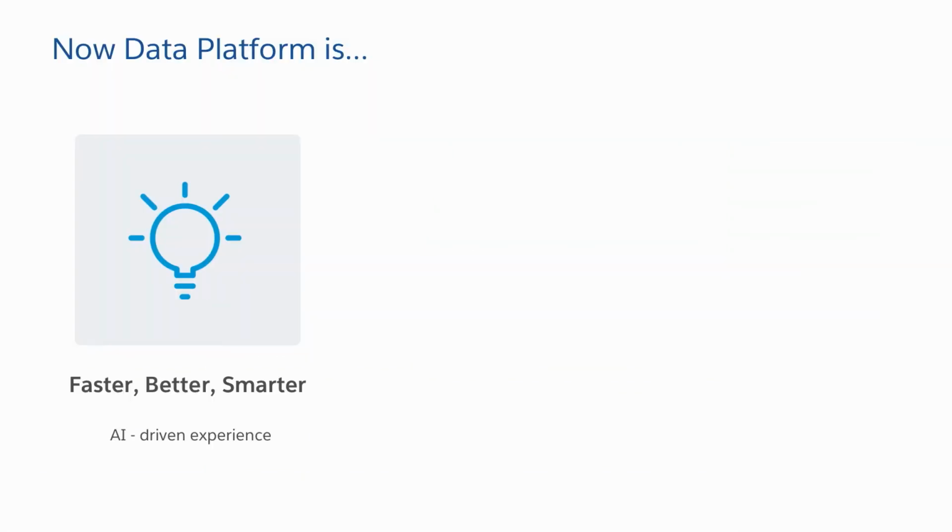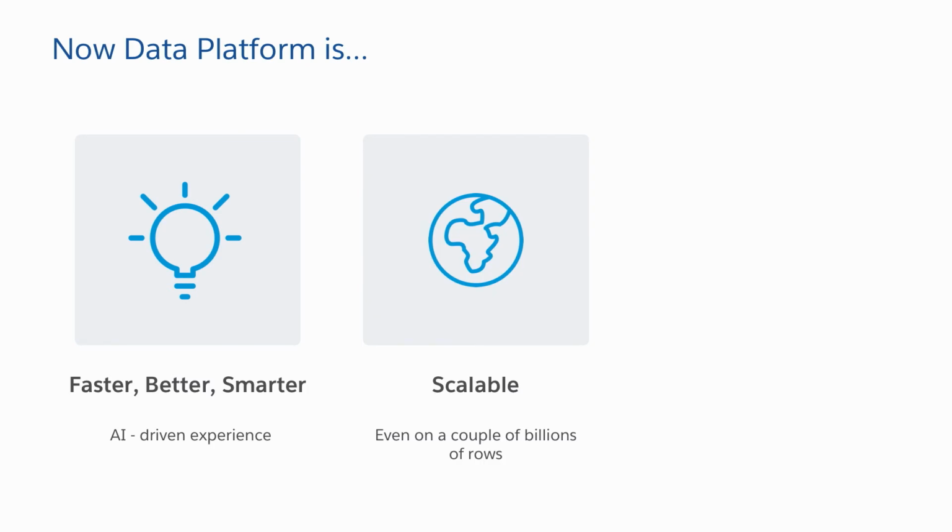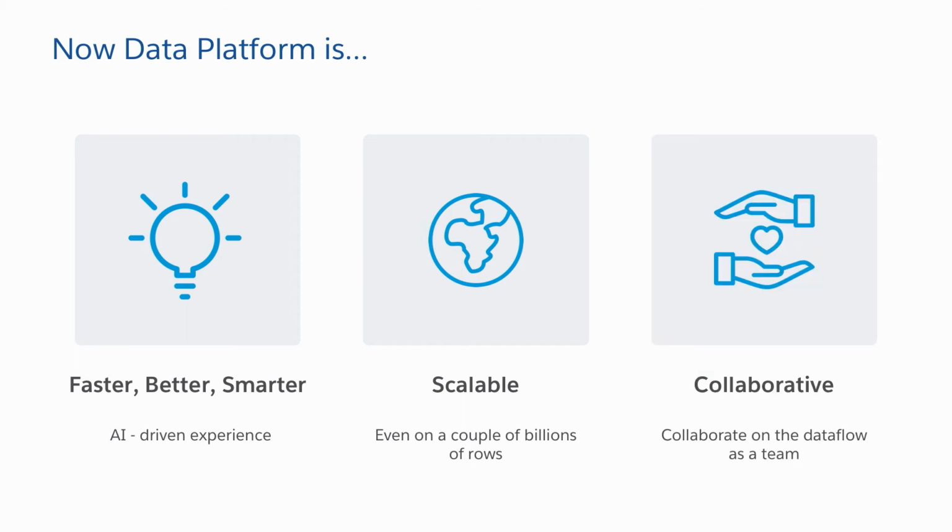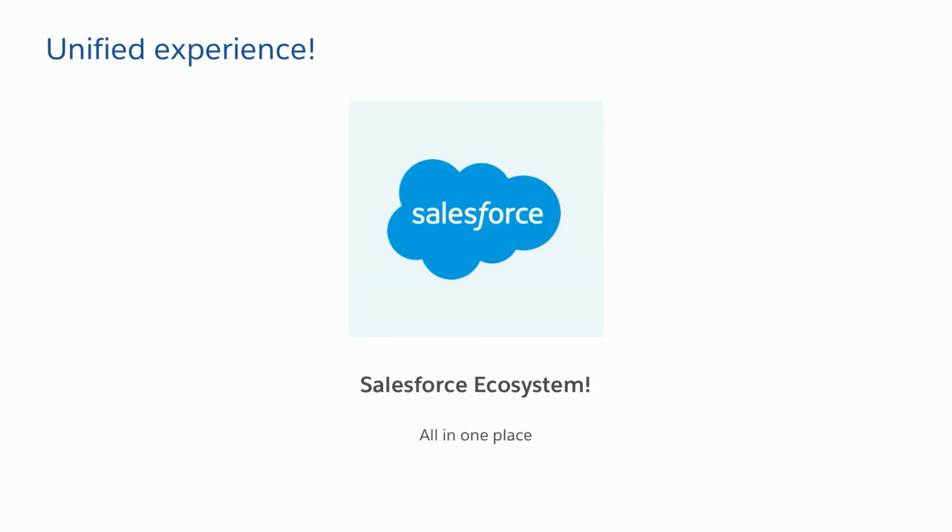I hope you're excited about this product the way we are, because now preparing data is faster, better, and smarter. It's an AI-driven experience. Preparing data is scalable because it works on billions of rows and it works fast. And it's also a collaborative experience. You can prepare your data with your teammates, you can annotate your notes, you can annotate your flow. And most importantly, it's a unified experience because everything is in one place, everything in Salesforce, and it's native to analytics. Back to Richa.